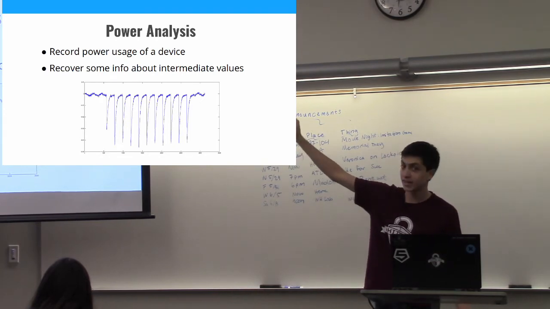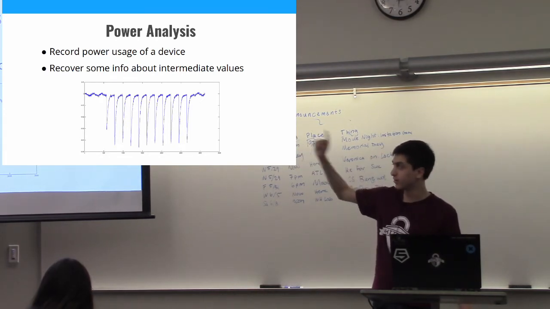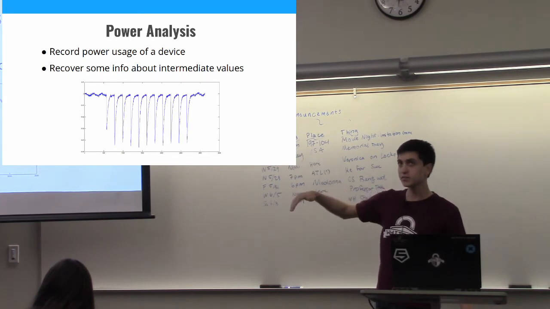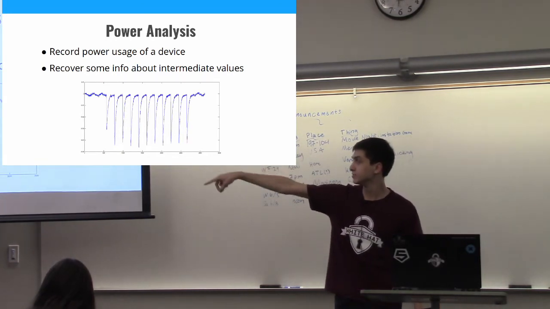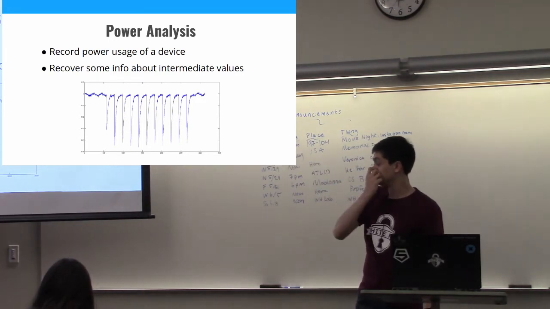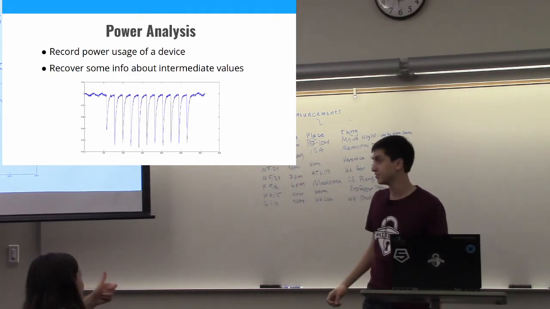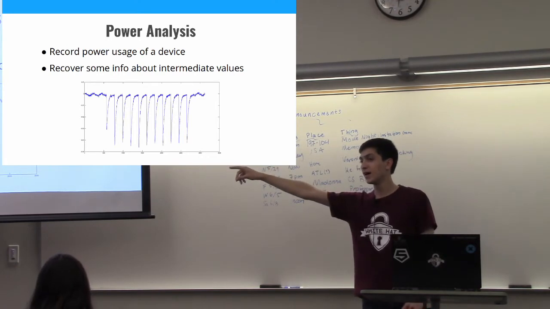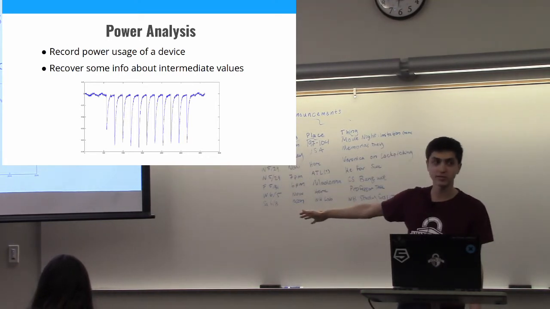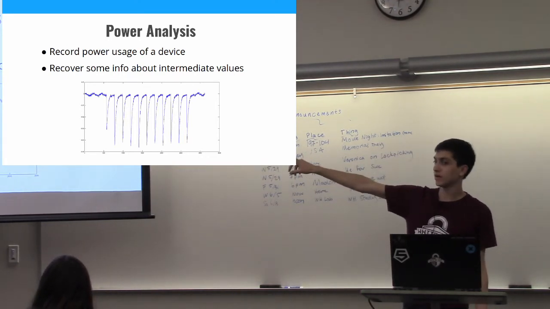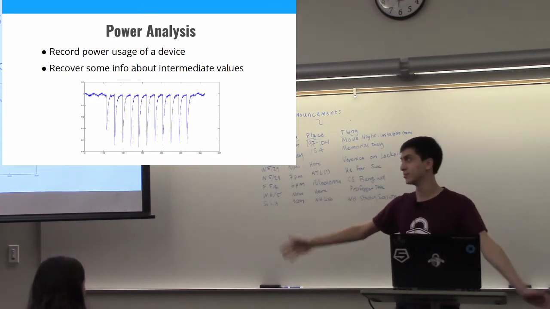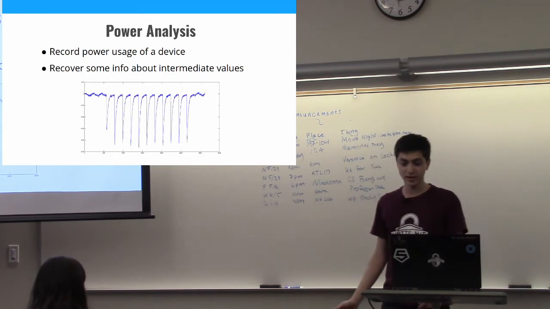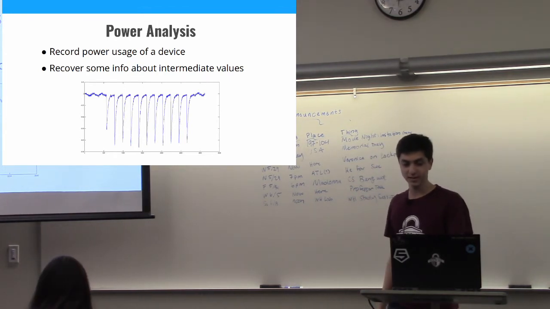In this case, this is AES 128, which does 11 rounds. We'll talk about what that means later. But you can see the 11 dips if you actually count them, or you can just believe it. There's 11 dips there. And so that's a simple power analysis, where you just look at it and you see it does 11 things, so that must mean there's 11 things going on. What we're going to be talking about is a little bit more complicated than that.